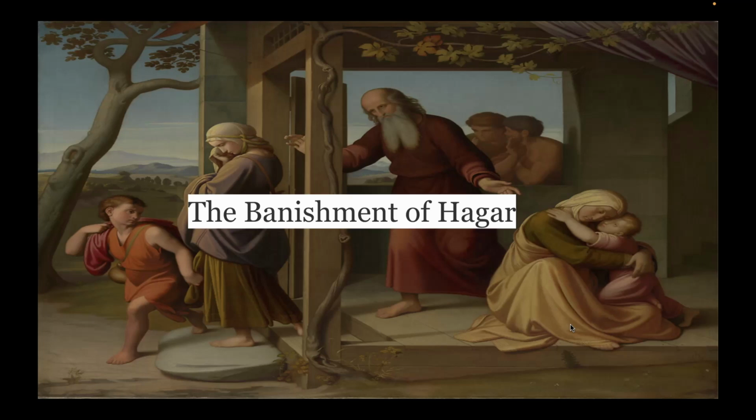Overbeck was a German painter who worked in Rome and was a major figure in the Nazarene movement. The painting is based on the biblical story from Genesis 21, where Abraham, at Sarah's request, sends Hagar and her son Ishmael into the desert after the birth of Isaac. The scene often focuses on the moment of sorrowful separation or Hagar's despair in the wilderness.